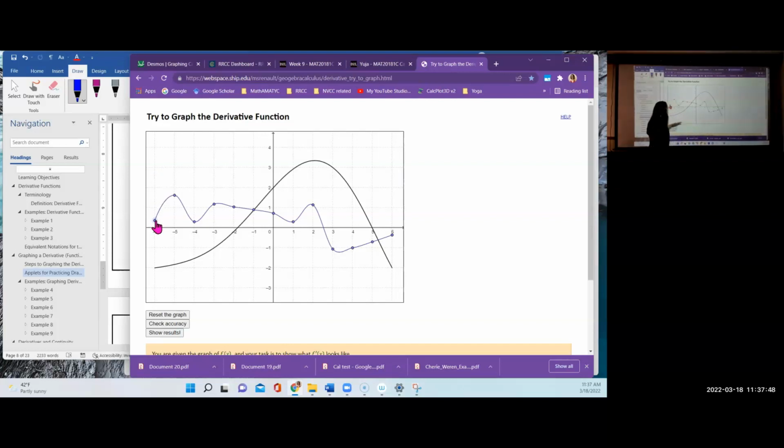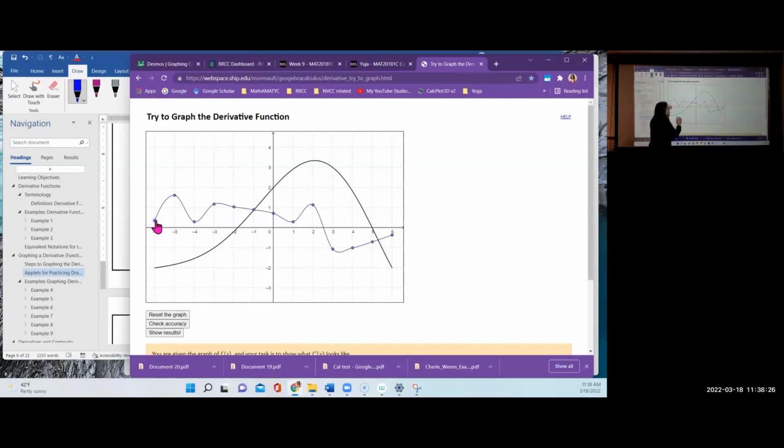Now the next point over, what's happening? Well, what's happening is that it's becoming more steeply sloped. As it becomes more steeply sloped, that means the slope of the tangent line is going up. So we know that this one should probably be higher than this one, and that should probably continue for a little bit. But we have a change in curvature, and this is new for us. This change in curvature is going to affect whether the slope of the tangent line is still increasing or whether it begins to decrease. And what do I mean by the change in curvature?